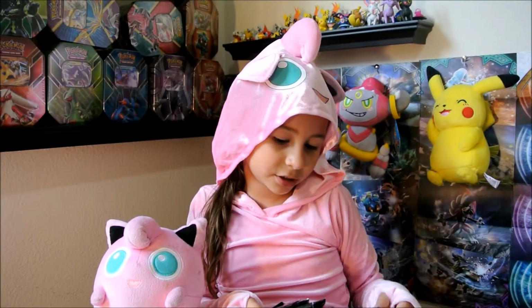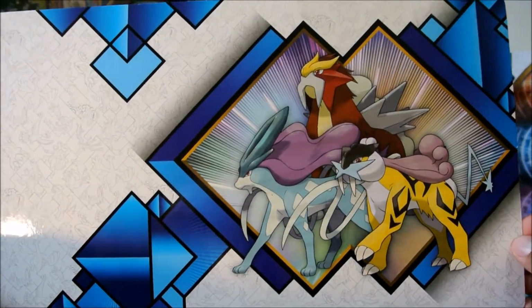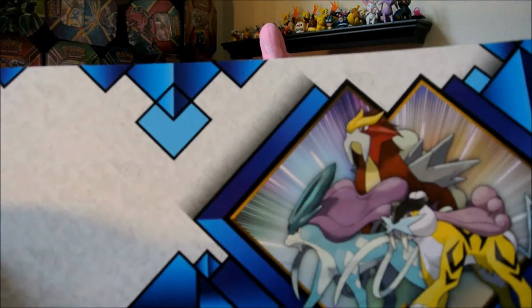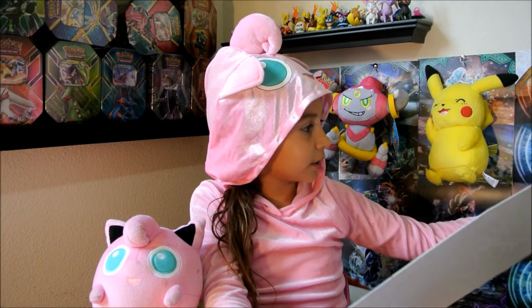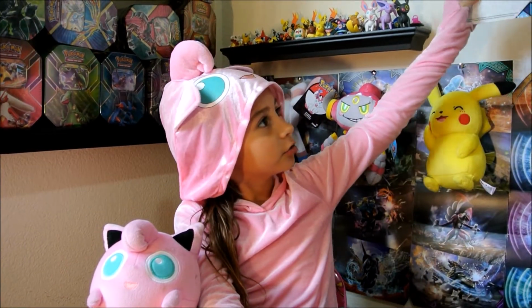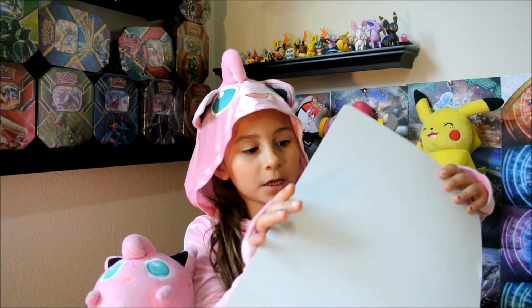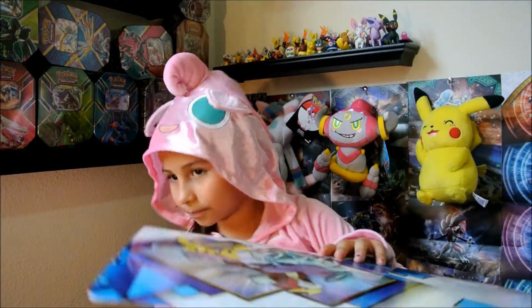How many packs do we get? Count them up. And then it also came with this. I'm not sure what this is. It looks similar to a Playmat, but it's smaller than this. I know what it is. What is it? It's kind of like cardboard, and it's like plastic, and you can hang it up. Alright, good description of it. It is cardboard, and I think we are going to hang it up. I think we're going to use this as one of our backdrops for our set.